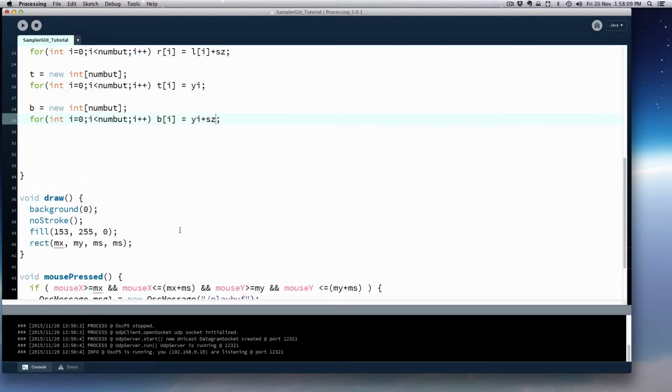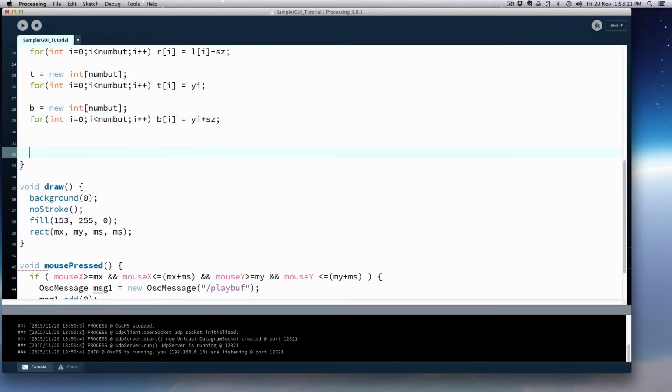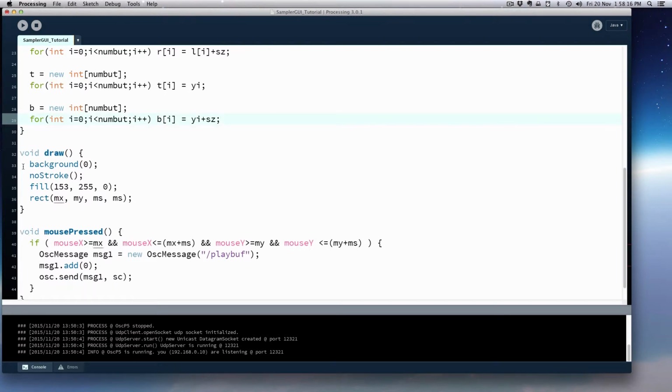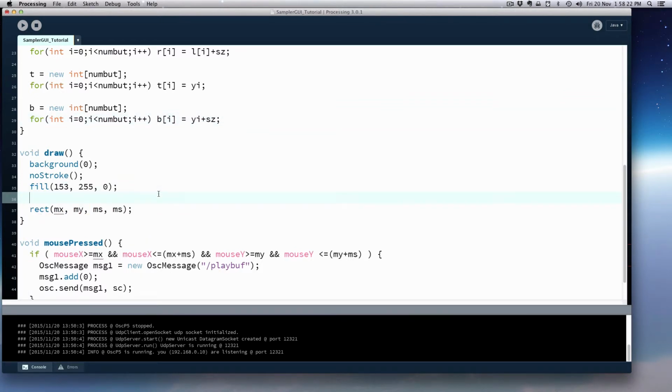All right. So now we can draw our buttons, except we can do it with a for loop and draw all of our buttons at the same time. We'll just keep them all the same color. We'll leave the rectangle there so we can see what we're doing, and we'll start a for loop. i is less than num buttons, i plus plus.